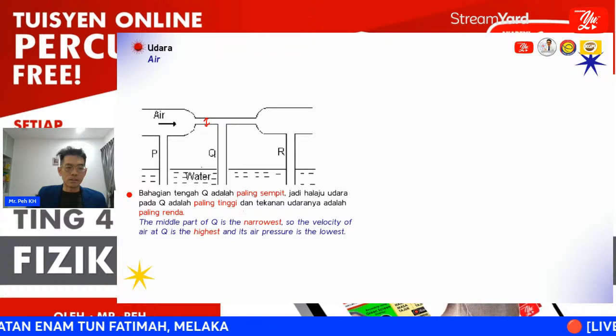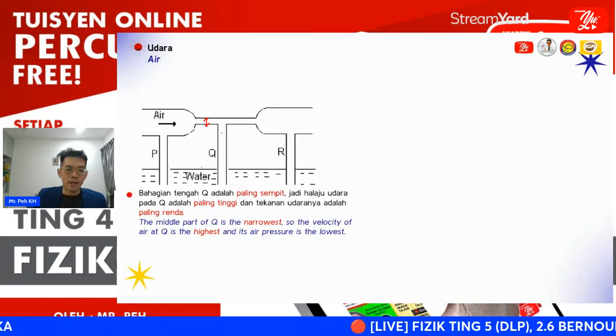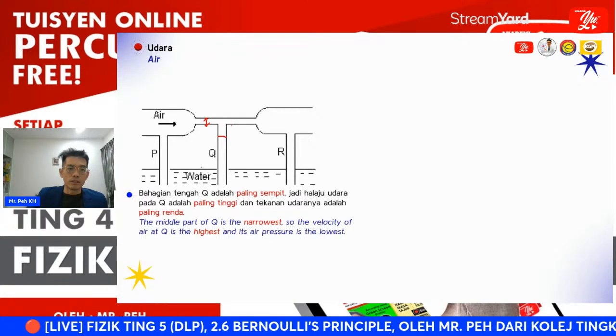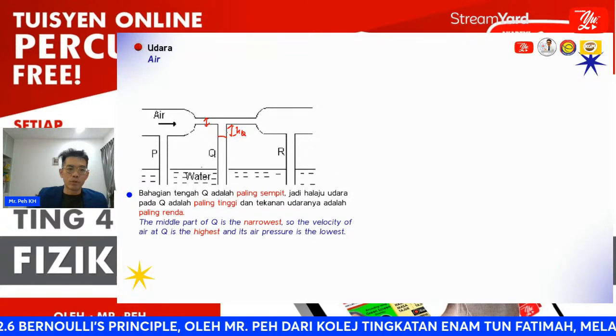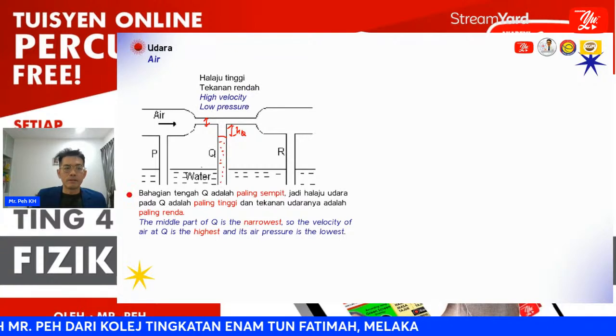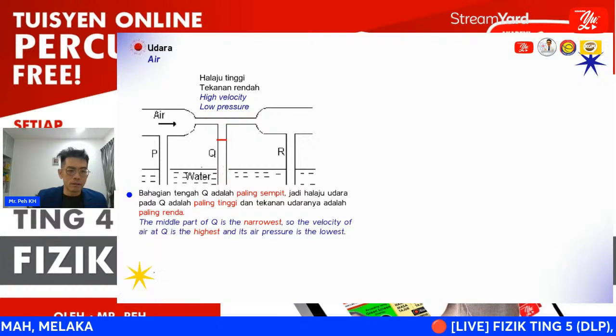Here you see the narrowest part is at the middle, so the speed of the air will be highest. So we'll be showing the lowest pressure, here referring to air pressure. Here the HQ will be the shortest, so that means the water level will be highest. So this will be higher speed, lower pressure. Again, you can see I already marked, so it'll be here.